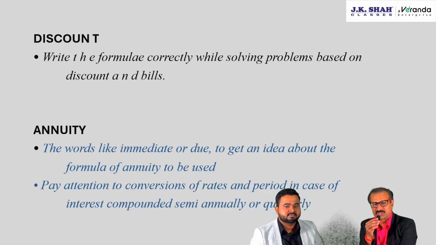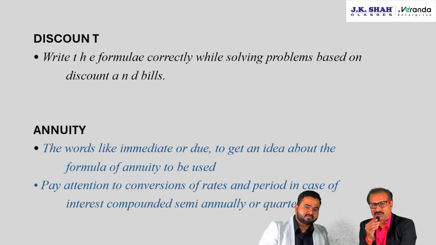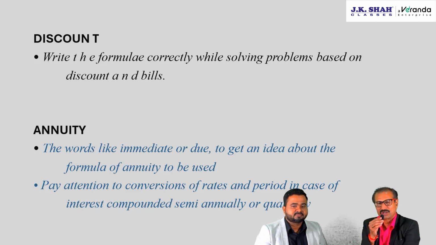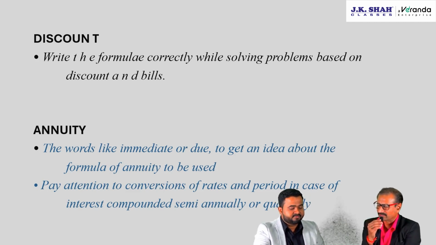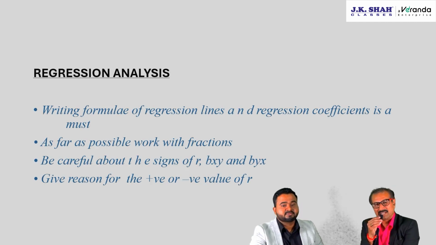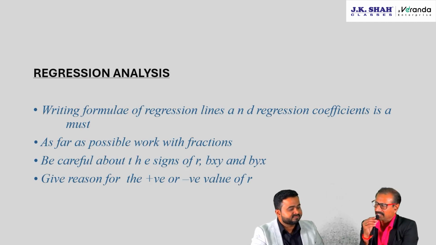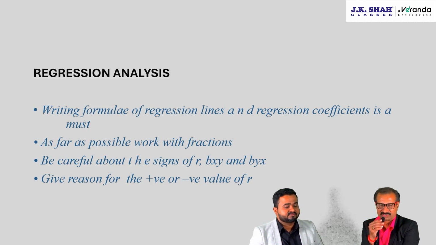Now pay attention to conversions of rates and periods in case of interest compounded semi-annually or quarterly. So you have to take care of all these things as far as these 2 chapters are concerned. Then in regression analysis, writing the formula of regression lines and regression coefficients is a must. You have to write the formula, compulsorily you have to write.